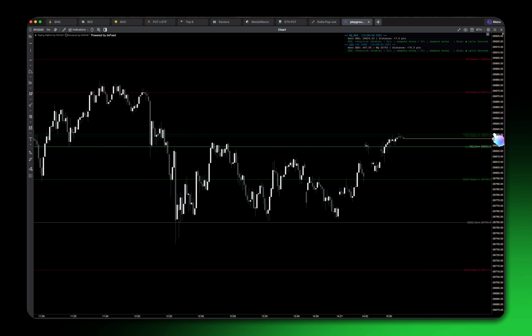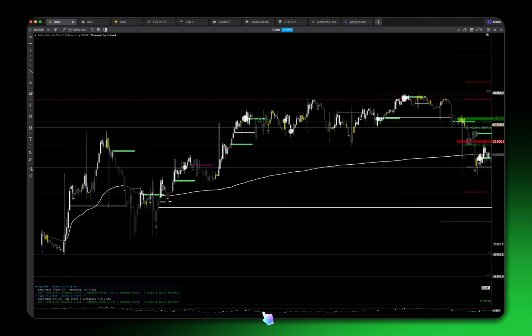I guess we'll hop over to how I use this for trading in general. Okay, so this is my trading chart, my 1 minute. I have it on with all my indicators here. Generally how I trade these levels, first, I do pay attention to this delta bias. If calls are favored, obviously you want to look for more upside. But then I'll have my candles and everything.